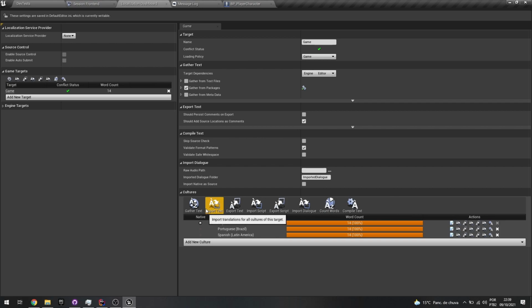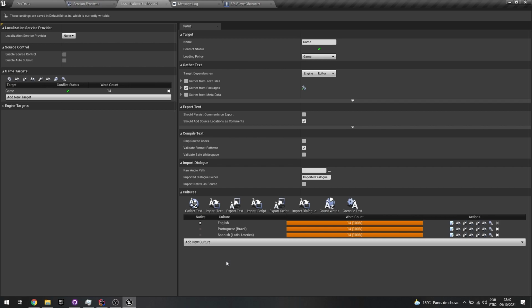So usually I set up my project to be English as the default language since it's the main market that I want to target, and then I start adding other targets, other languages that I can at least speak. Since I'm a developer, I cannot afford someone else to translate my game, at least right now.